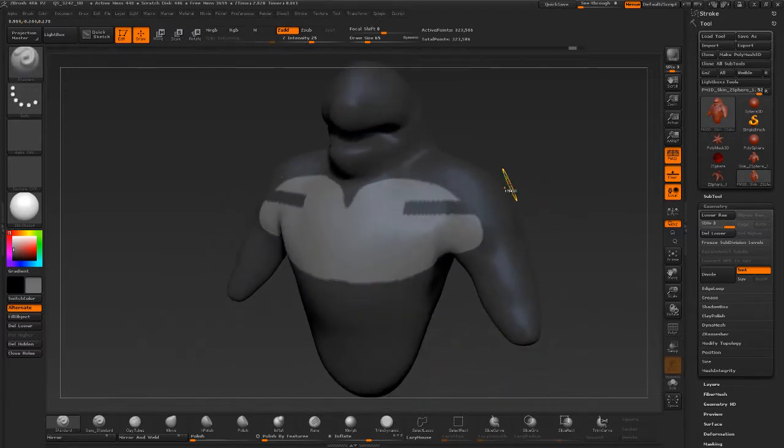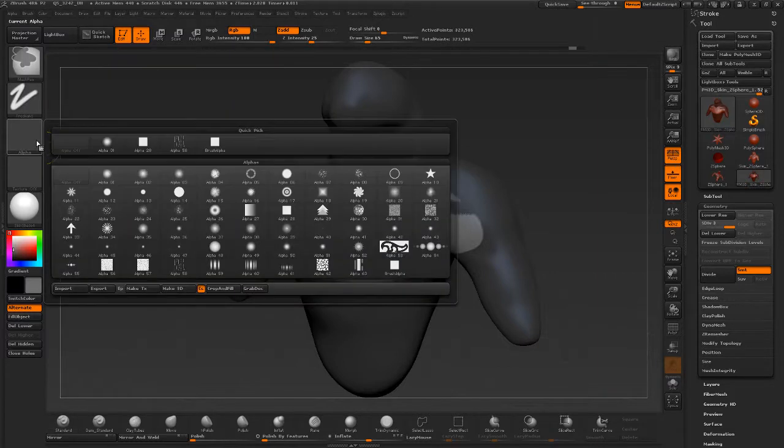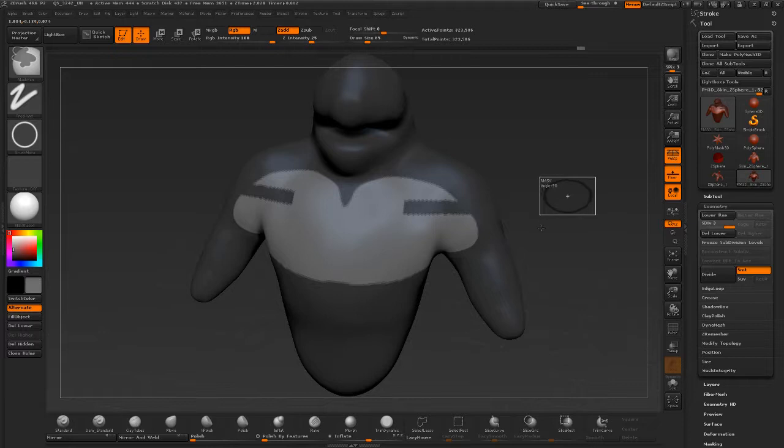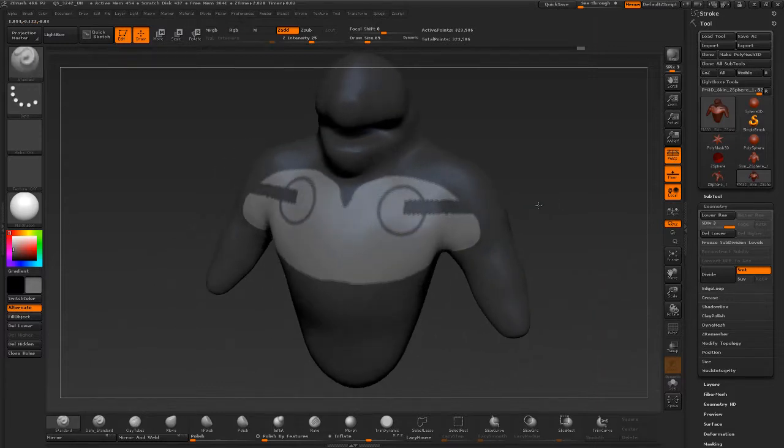And to make things even more interesting, if we hold down Control to put it in mask mode, if we go to alpha, we can choose a shape within here. So if we hold down Control and drag that out, we get that shape like this. So we could drag out like this, and that's going to mask it. Or we could hold down Control and then use the space bar, and we've got a mask here like that.